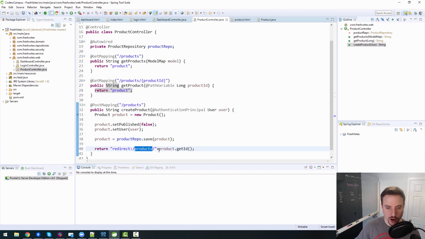So we redirect to /product/ and then get the ID for the next product, so it actually returns an integer value. So /product/1/2/3. It redirects to here, or sorry, I should say here. My apologies, because it's going to products/product ID. This is a placeholder for a variable, which then gets resolved here. But what we're doing here is we're doing nothing. We're just returning the product view, which is the product HTML page, which just says, I think, product at the top. So there's nothing exciting that goes on.